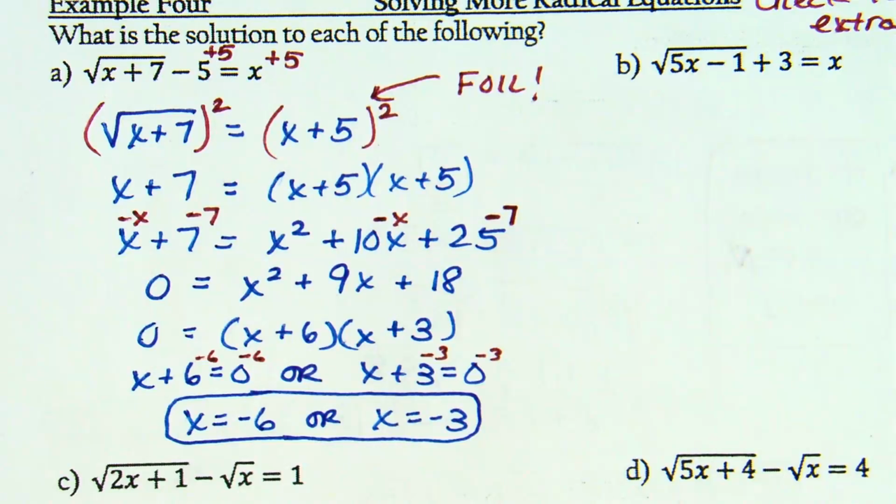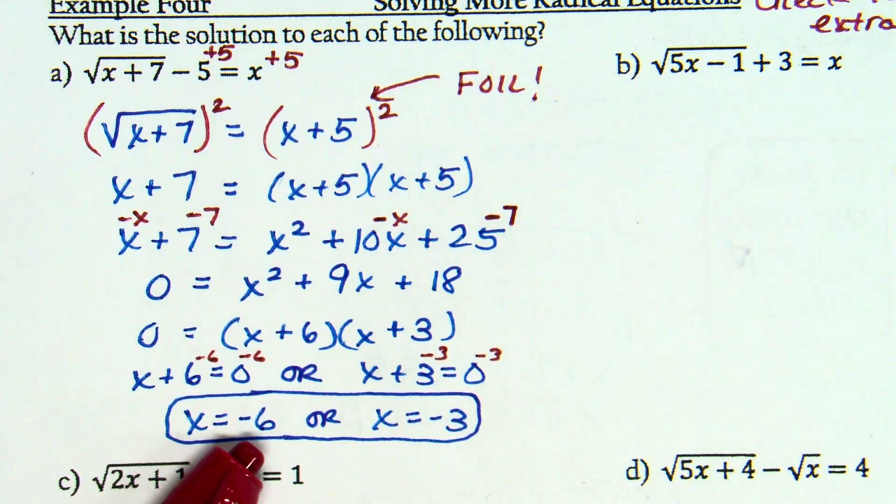Except, what do we need to do now that we're at the end? Check for extraneous solutions. Okay, the teacher in me is going to tell you guys, there are likely to be extraneous solutions when you had an x outside the radical that you squared. We squared this radical, but there's also this x outside of the radical. That tells me there's likely to be an extraneous solution. So, how do we check this?